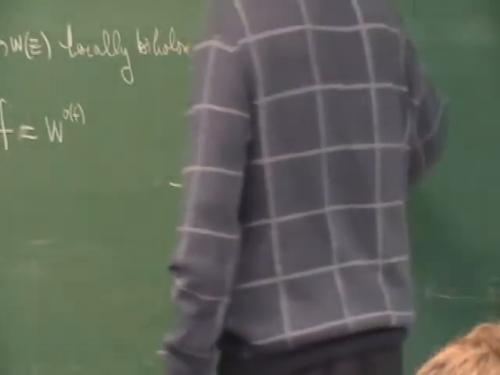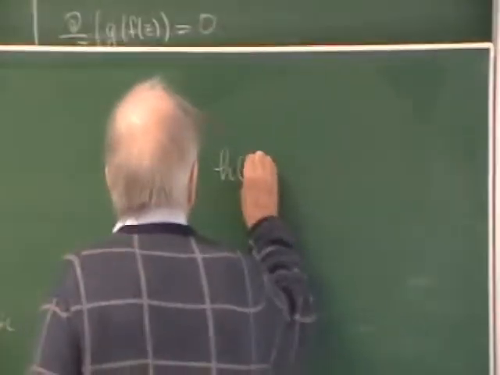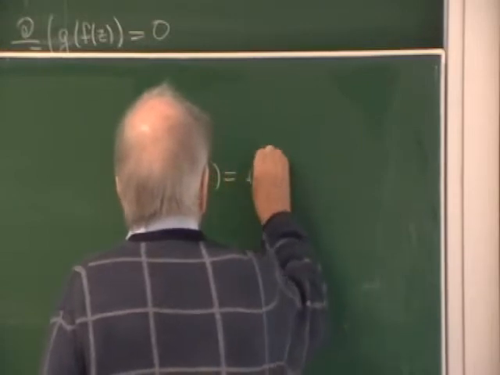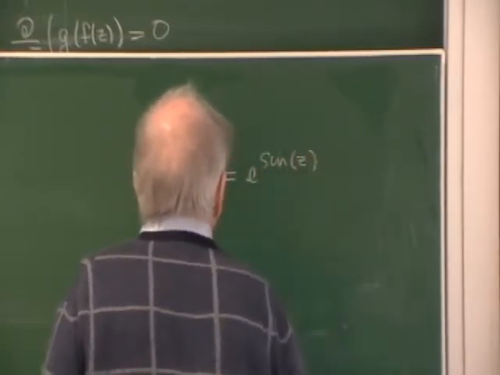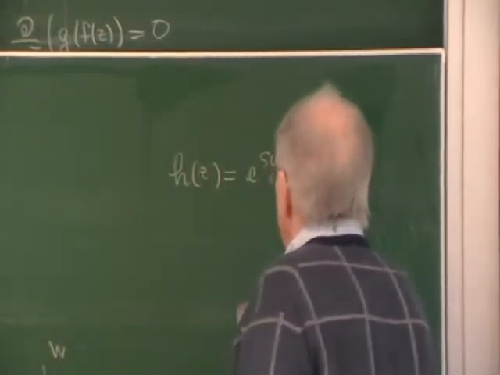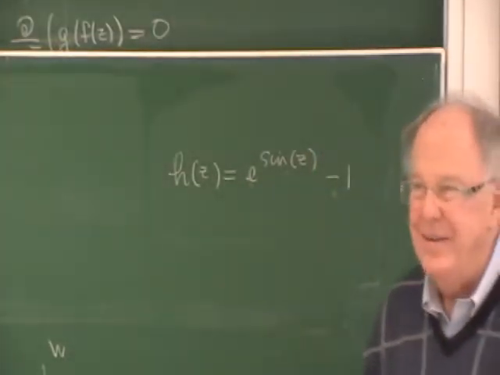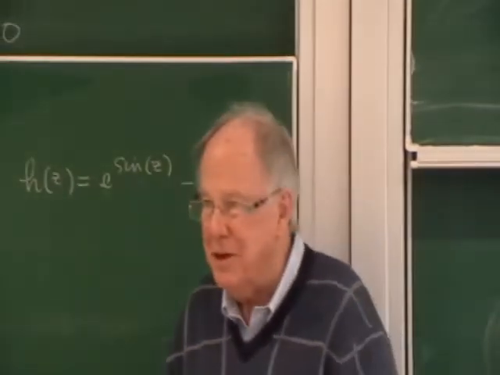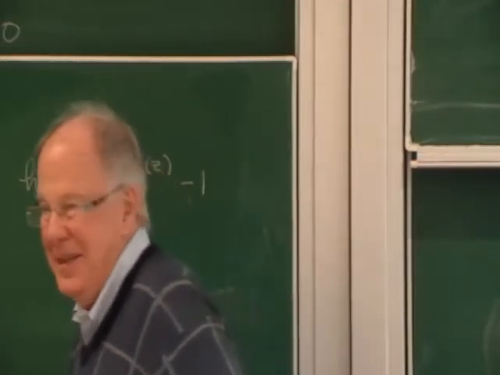So I don't know, you're talking to your favorite high school teacher, and he says, well, look, I have some horrible thing, e to the sine. I want to make sure that it's 0 at 0, so some horrible function. That's horrible enough for the example. I mean, you could do it, right? Sine, you know the power series development, you put it in the exponential. You write down everything, right?